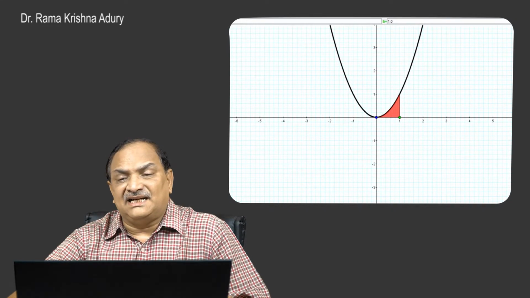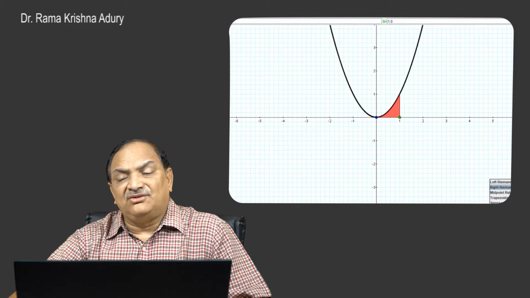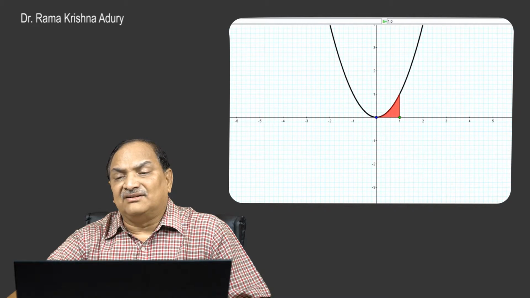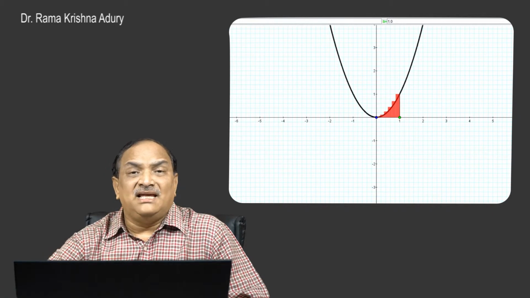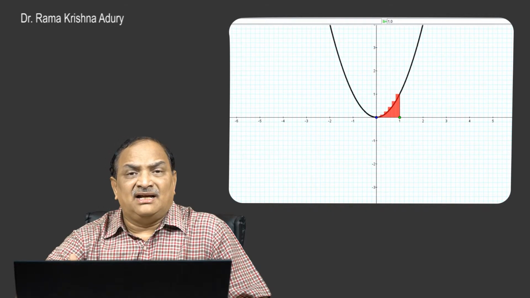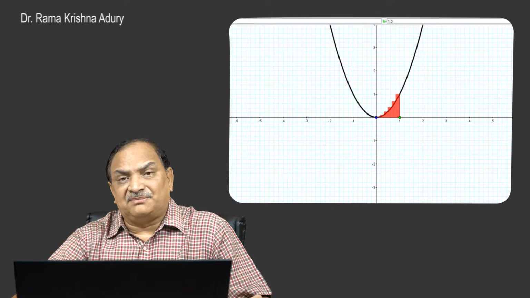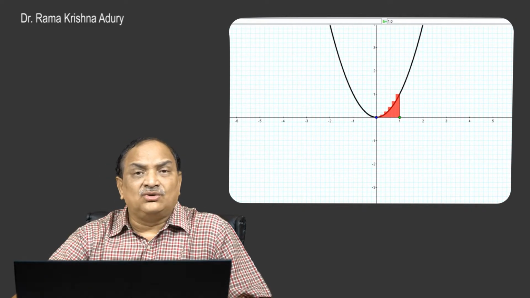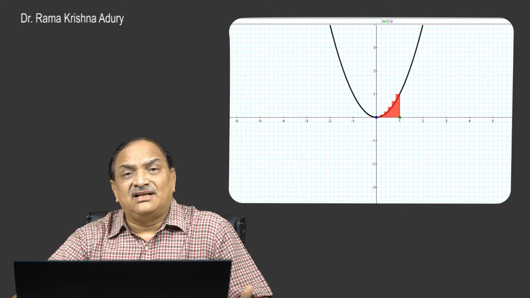Integration is that. Now I am going to use right Riemann sums, where the area will be greater than the area under the curve. I will decrease the number of strips now. You understand, it's more than the area under the curve. The strips have come out, and if I increase the number of strips, it gets closer to 0.33. Now your area is 0.42. That's not the right answer.